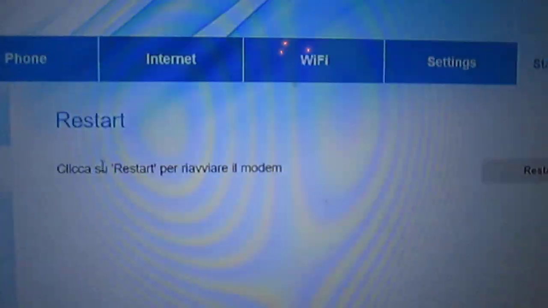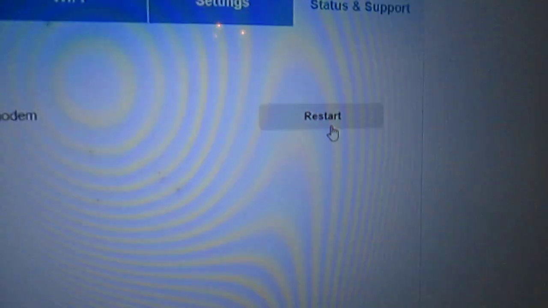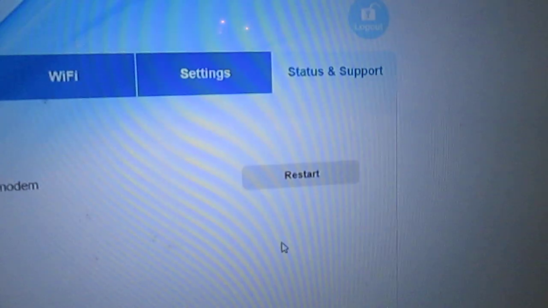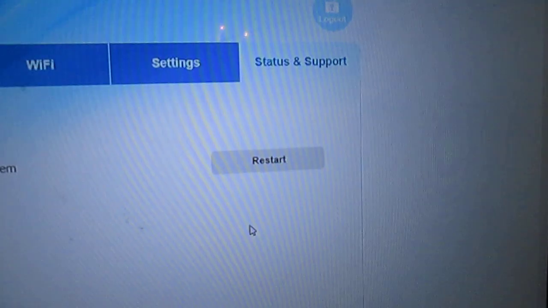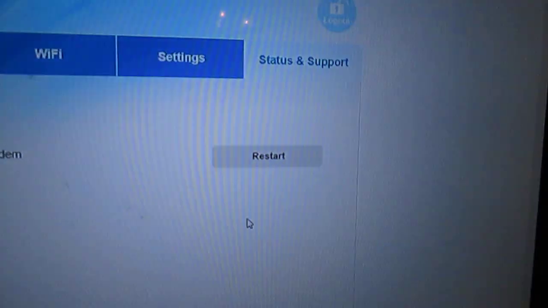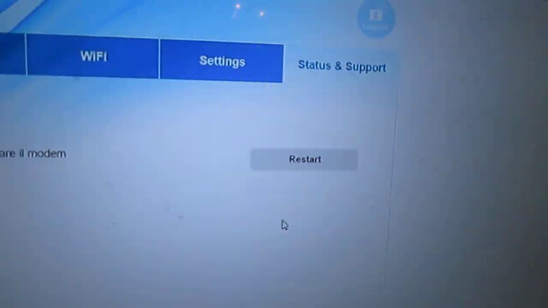Restart, it says, and then click on restart. So this will restart your modem. So this is the fix, and this will definitely fix your problem.